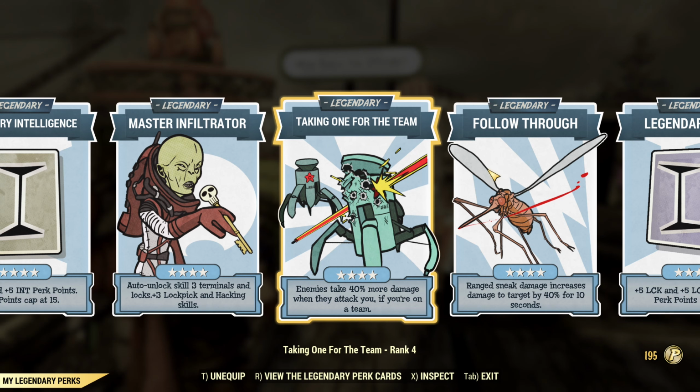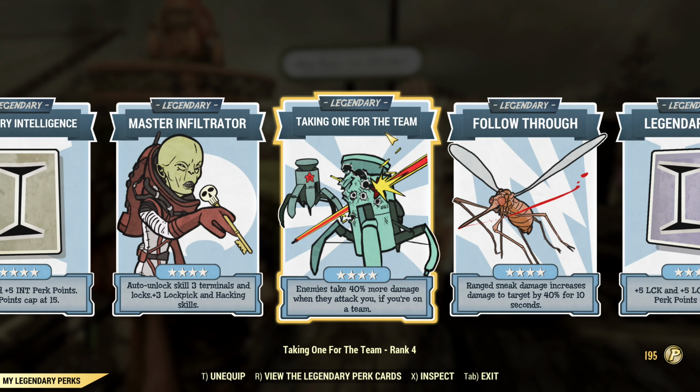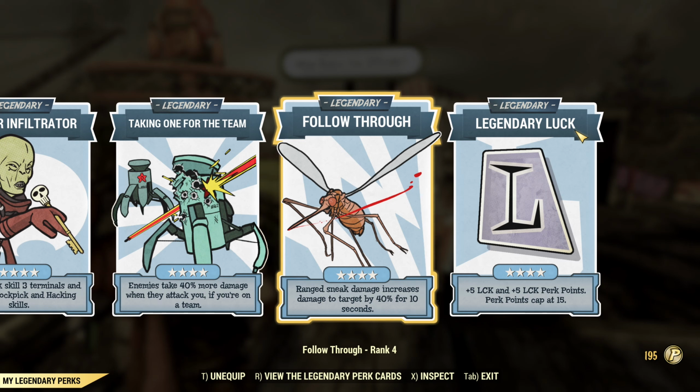How do they apply both? If I go fight enemies, I engage stealth, so Follow Through will be active. They usually fire towards the direction I'm standing in. They can hear where you are, and even if they can't see you, they will fire in your direction. If any of the bullets hits you, Taking One for the Team will be triggered, so you will have both, and you can activate them both yourself, which is really cool. So I decided to go with it.